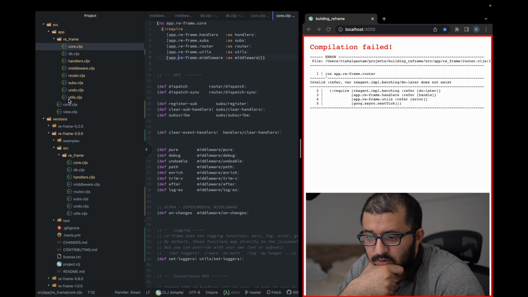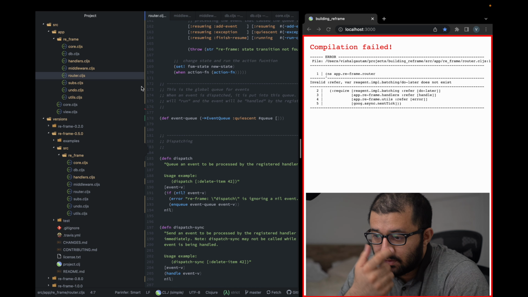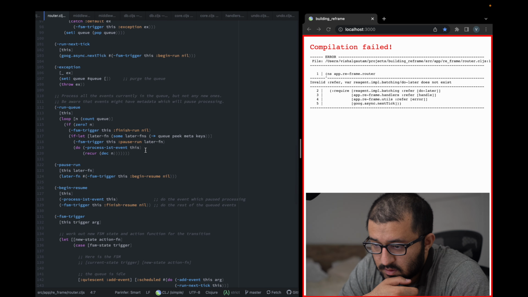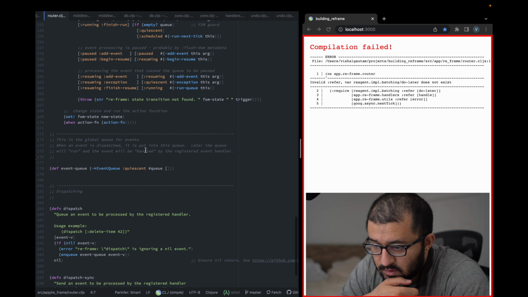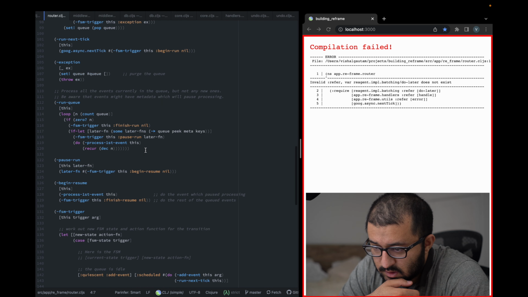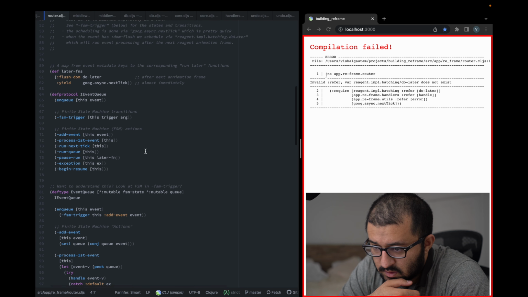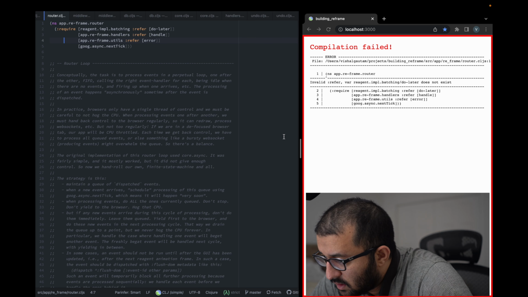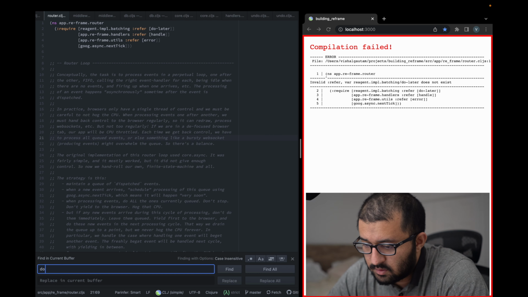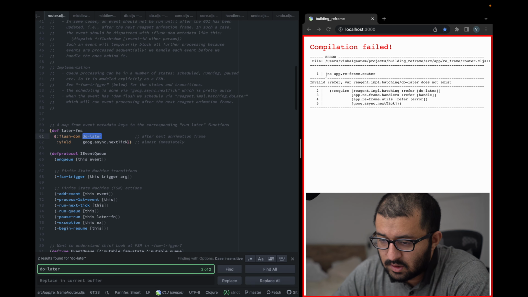Reframe router. Something does not exist. Batch later. Something does not exist. Invalid app reframe router. Do later.